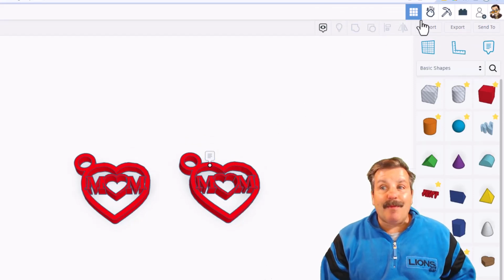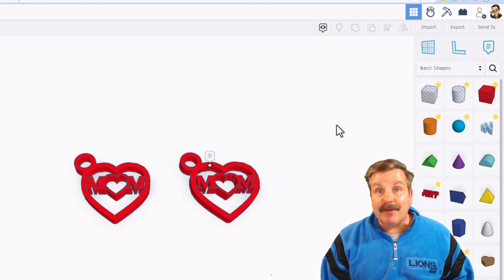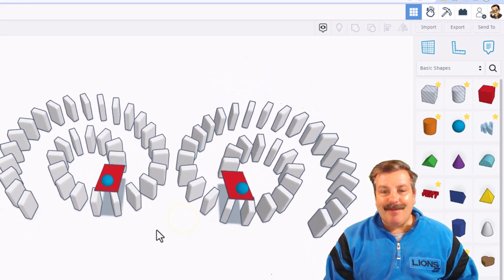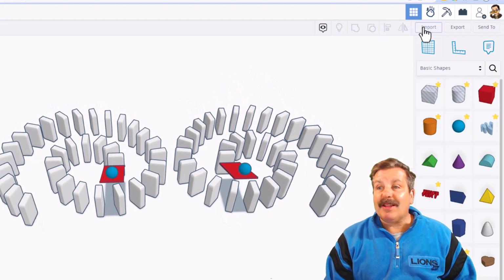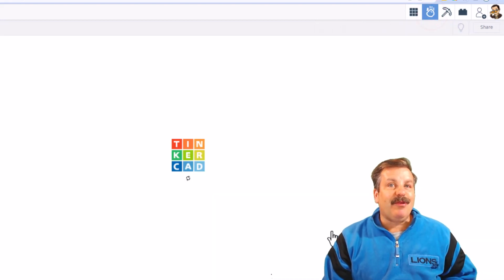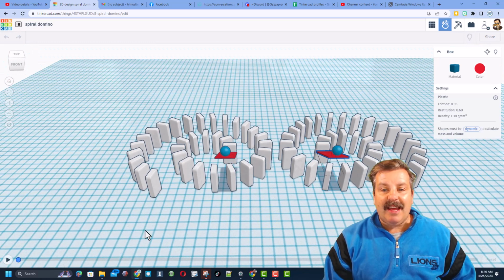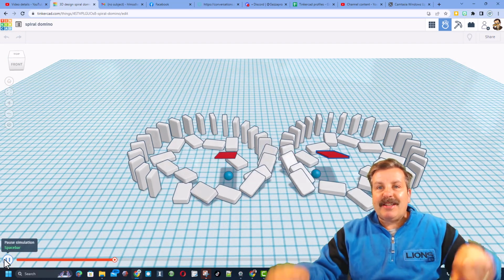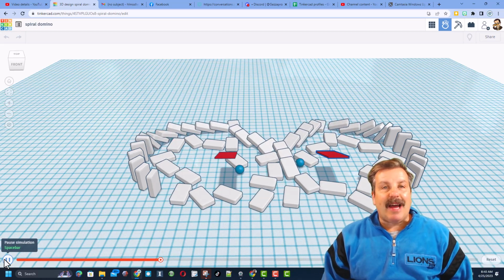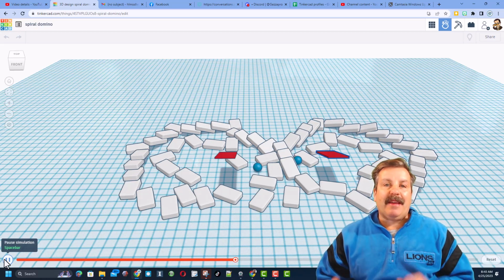I do also want to mention, if you have a cool SimLab project, I would love to do a Tinkercad TV episode about those. If you have not seen the SimLab, this is one of the projects that I've shared. I have several tutorials. I'll make sure you can see the playlist in the cards. But with these, when you go to the SimLab, you do need to make sure that the items are static. So both of those are static. And then when you hit play, the world comes to life. You can see here, I taught you how to make an awesome spiral domino. It's fun, it's fast, and there's so much room for you to have fun making awesome stuff.